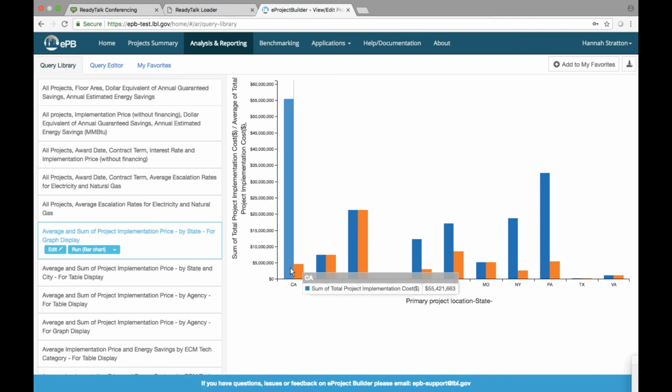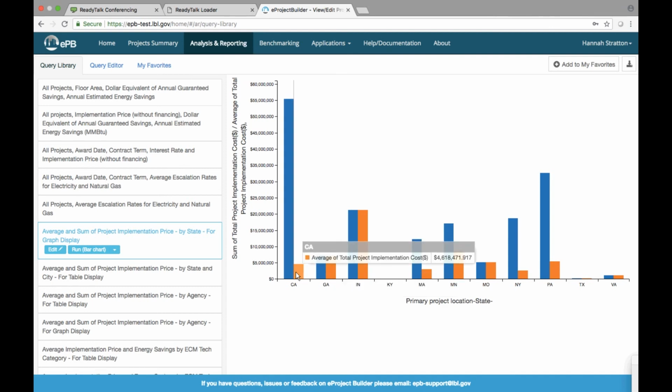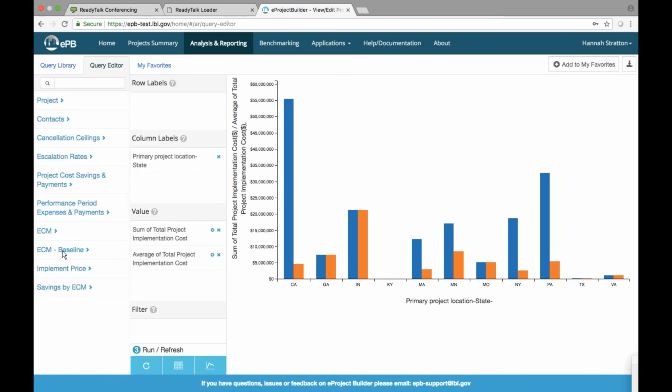Hover over the bar to see the field name and value. Here, the blue is my total project implementation price by state, and the orange, my average. To edit and customize a query in the Query Library, click the blue Edit button. This will take you to the Query Editor.